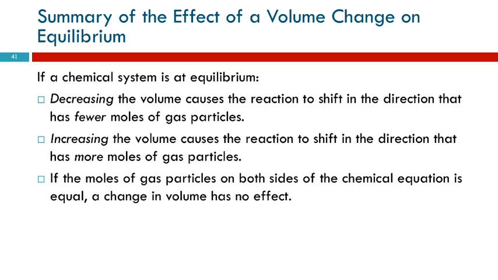Effect of a volume change. Decreasing the volume will cause the reaction to shift in a direction that has fewer moles of gas particles. Increasing the volume causes it to shift to the side with more moles of gas particles. If the number of gas particles on both sides of the chemical equation is equal, then changing the volume is not going to have any effect on the equilibrium, because shifting the reaction won't help.